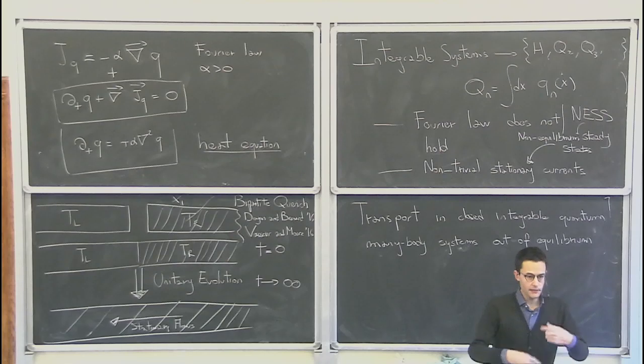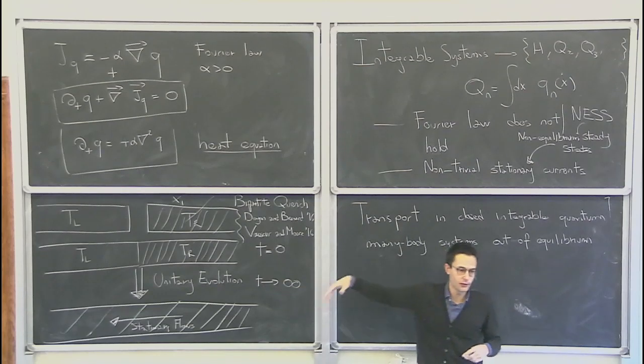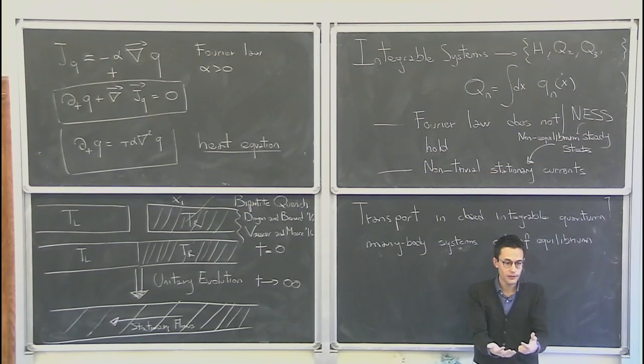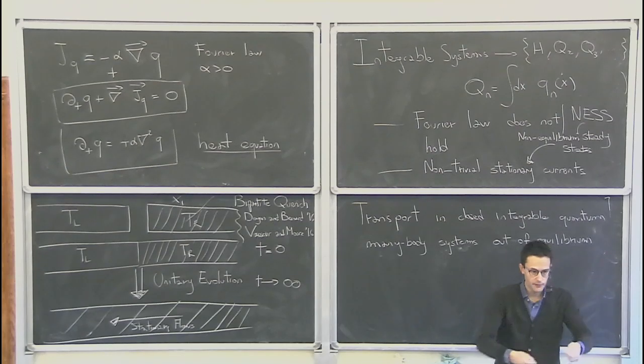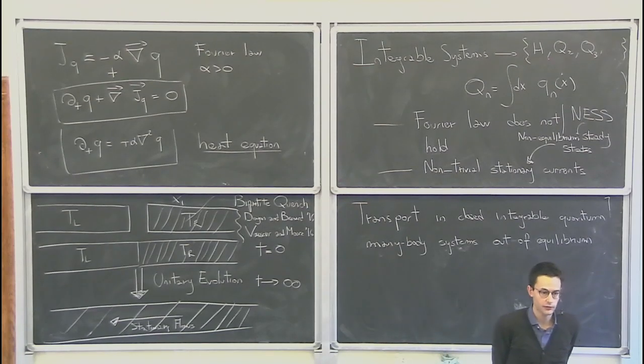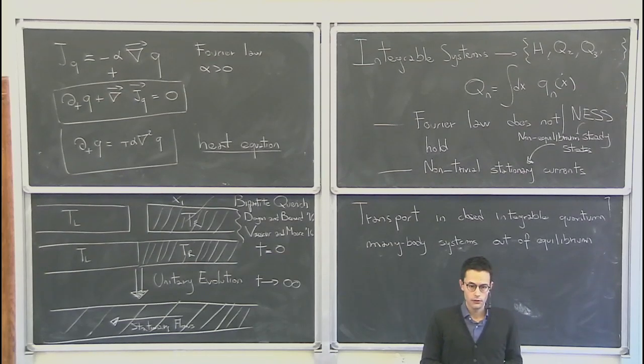Yeah, so you're saying you can take a particular scaling limit to see something non-trivial. That's your point. Sure, for sure. Yeah, that's perfectly correct. I'm not saying that it doesn't make sense to study this protocol for non-integrable systems. It's just that for integrable systems, it's much simpler. You can just take t to infinity. You will remain with a stationary current in the limit. Of course, you can take some other limits where you scale the distance and time in a different way, and you will see something non-trivial. In particular, if you expect some diffusion, you should scale x like the square root of time and see some non-trivial dependence. Yeah, this you can do, but I don't need any scaling. I can just take t to infinity and I see a current. Yeah.